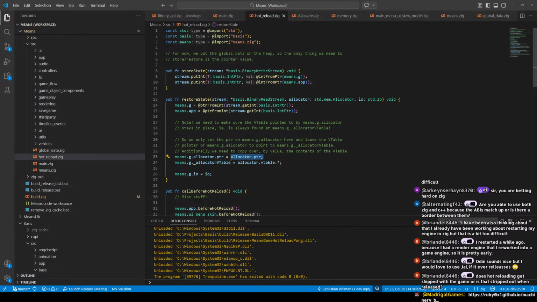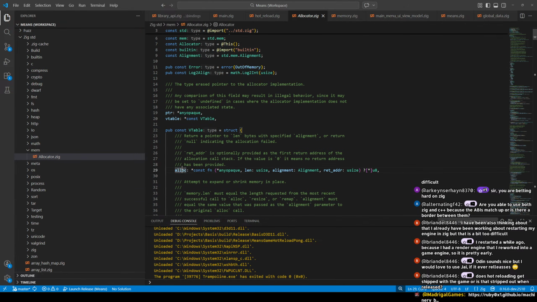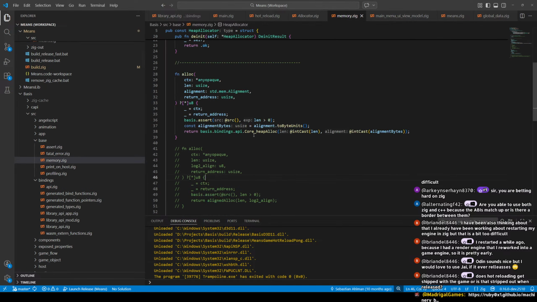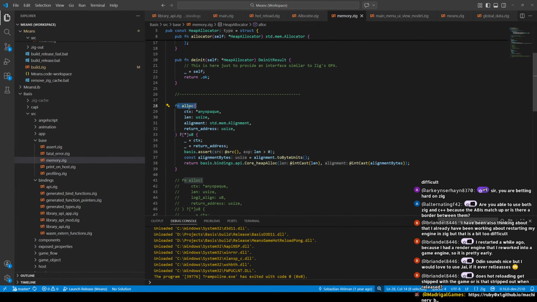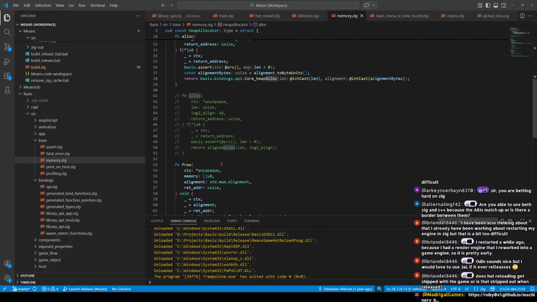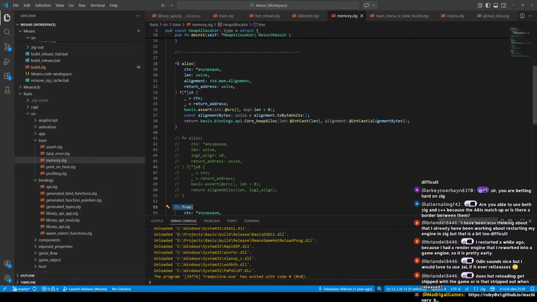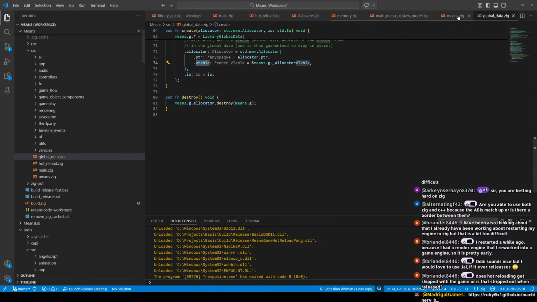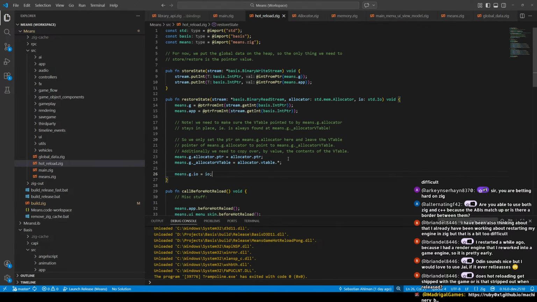Because what we get in here are the new functions. So the new alloc, and essentially in this case in our own allocator, this alloc function and this free function from the new DLL are patched here into this _allocator v table.